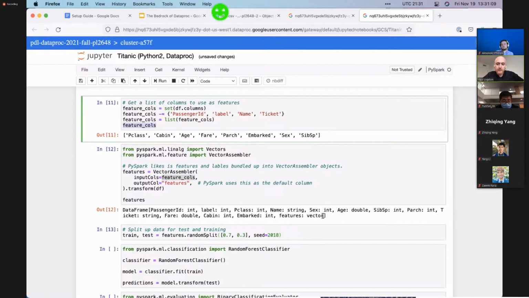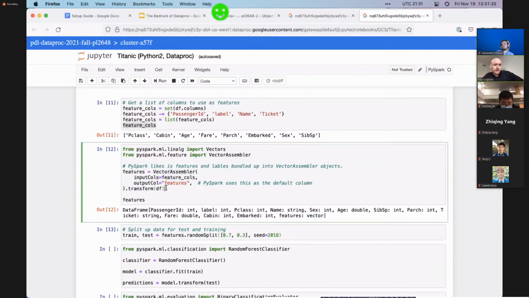You'll see here down at the very end, it's a vector column. It's not an int, it's not a string, it's not a double, it's a vector, right? That's what this vector assembler does. It does not change the rest of the data frame in any way. Does that answer your question? That makes sense. Thank you.